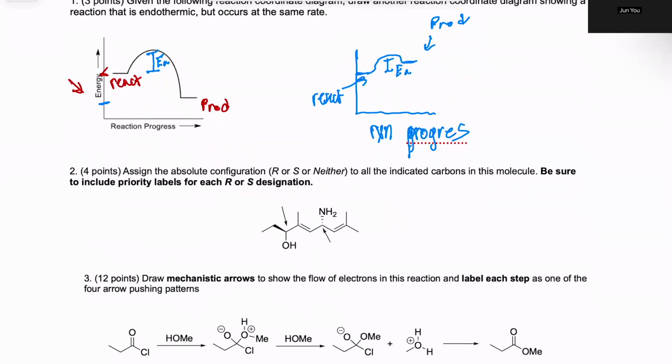Next, we're looking at this, and it's asking us to determine if the stereocenters are R or S, and also to indicate the priority labels. So looking at this stereocenter right here with the blue, we see that oxygen will be our 1, this will be our 2, and this will be our 3. And then we can draw in that hydrogen. So we see that the lowest priority group is on that dash, so we can just assign R/S as is. So it goes this way, making it S. Make sense?